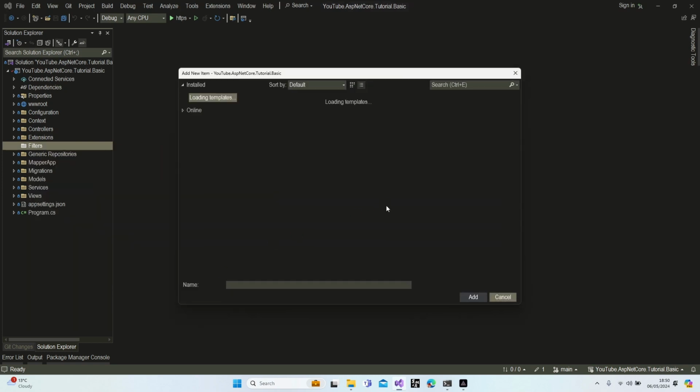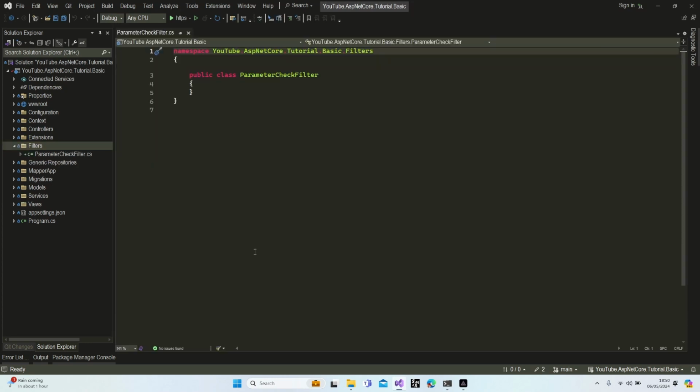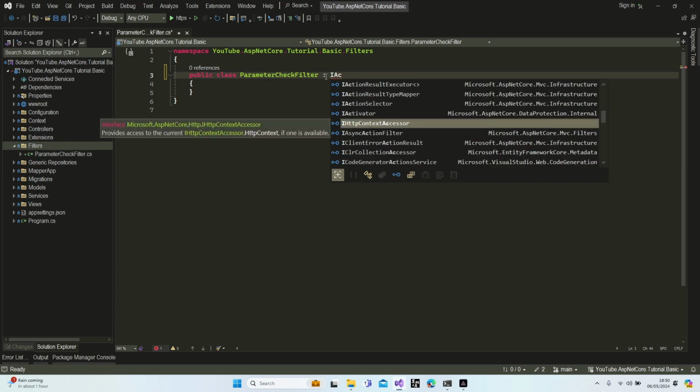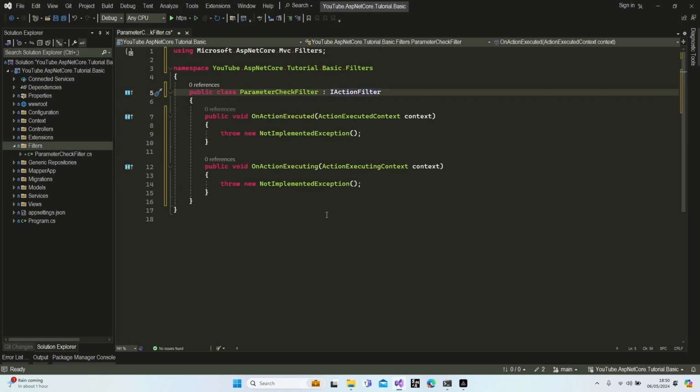Add a new class, parameter check filter. Okay, I need to inherit from IActionFilter. Let's implement our interface.